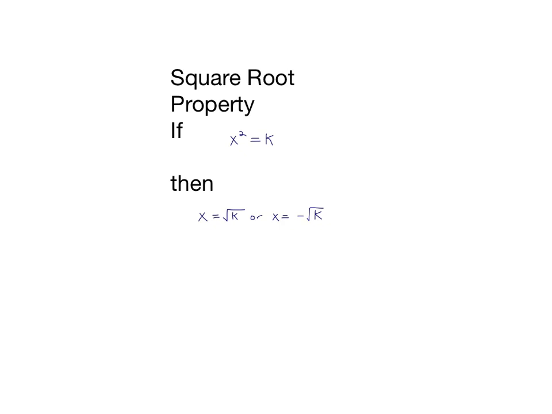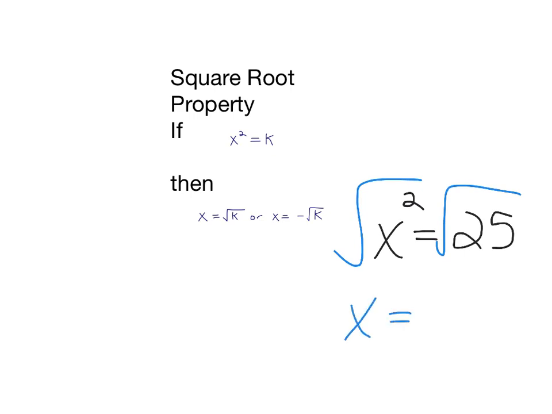The other method is the square root property, and this is where you just have x squared equaling a number, or even some kind of squared term equaling something, and you square root both sides to find the answer. Now, we did this quite often, for example, in geometry when we did Pythagorean theorem, and we were trying to find c, and we had to square root the c squared. In geometry, we never dealt with the negative square roots, because we never wanted a negative side length. But in Algebra 2, when we square root something, and they're asking us to solve it, we have to take into consideration both the positive and the negative square root.